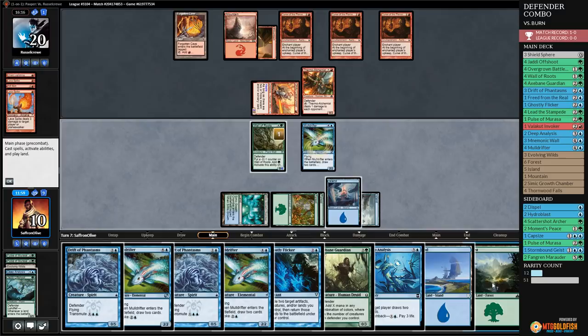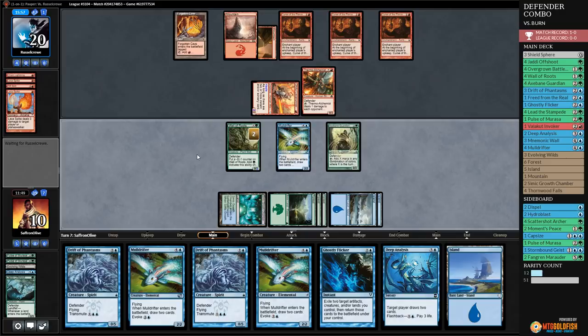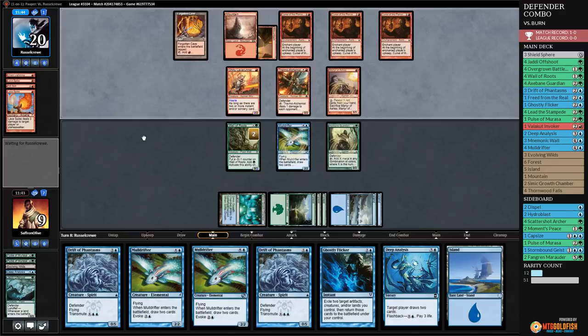Play a Forest. Play Axebane Guardian. Did not find Mnemonic Wall. We could be dead here. It's possible that we're dead. Pass the turn. Opponent pings us down to 9, which is actually 6 because of Curse to the Pure Start. Opponent plays Martyr of Ash. Okay, not super scary. Opponent, no attacks.